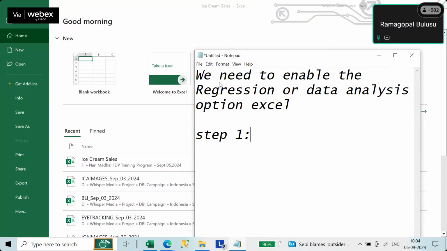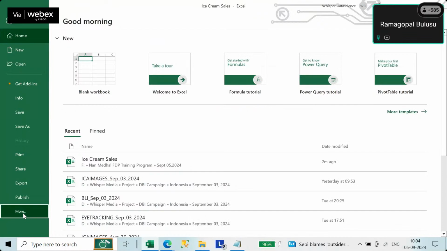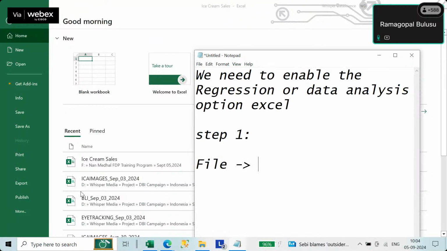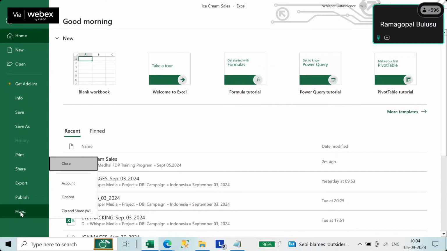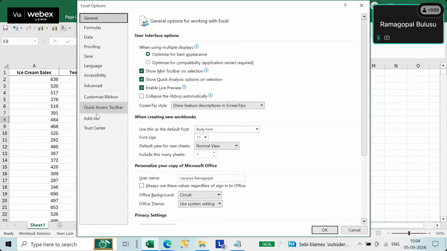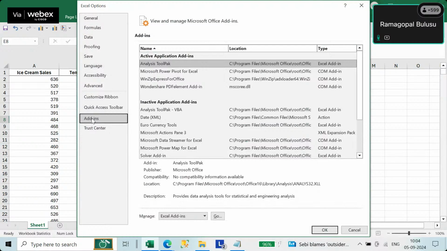Step one: File, go to More. In this More, there are options. I am going into this option, and in it we have an option called Add-ins.